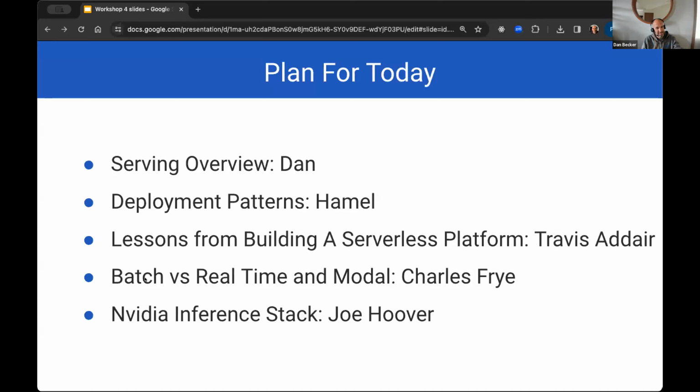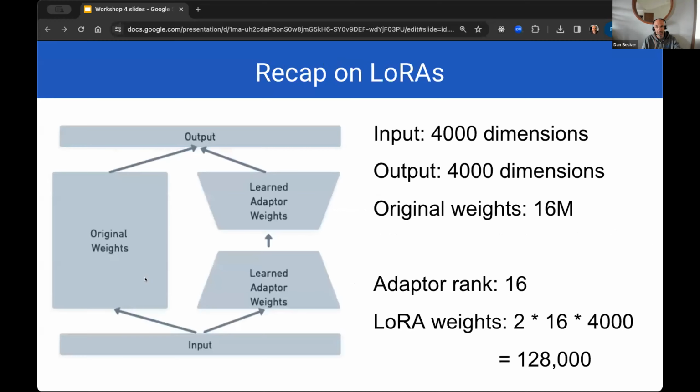As a first approximation, there are two types of fine tunes, but we have focused on one of them so far. There's full fine tunes where you potentially are changing all of the weights that were trained in the original model. I'm going to set that aside for the moment and instead focus on deploying or serving models that were fine-tuned with LoRAs, or low rank adapters.